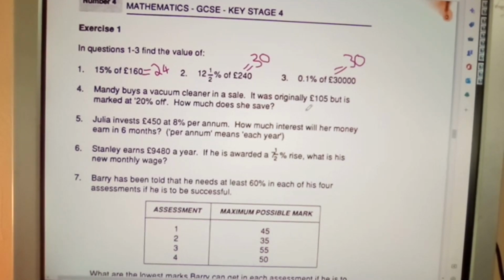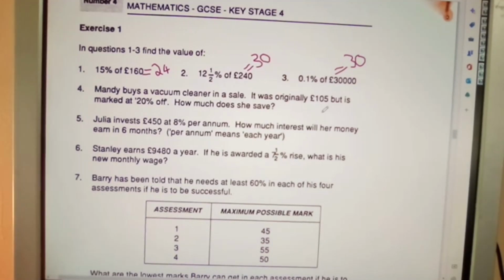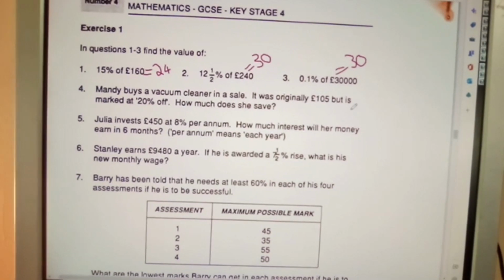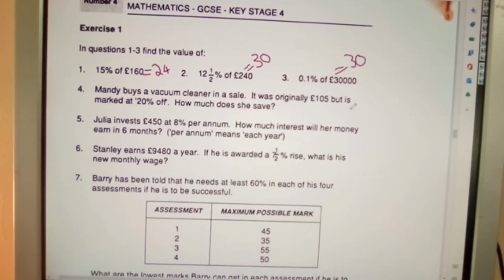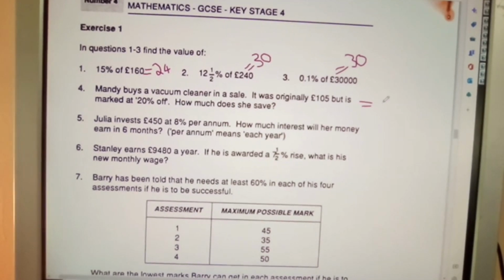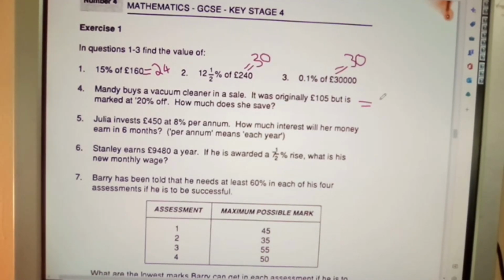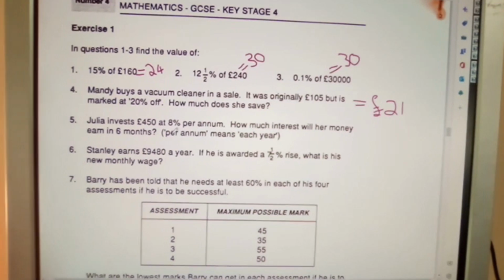And all I'm going to do here is give you my answer, and it's going to be 21 pounds. Again, you have the right to prove me right or wrong. I'm not going to go through the process. I want you to apply the process for the calculations yourself.